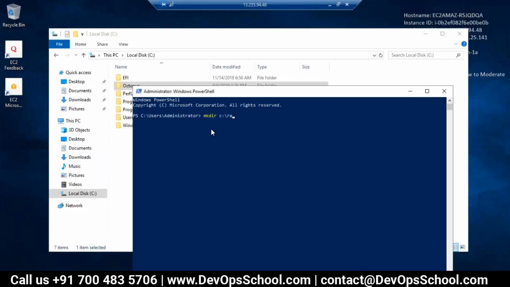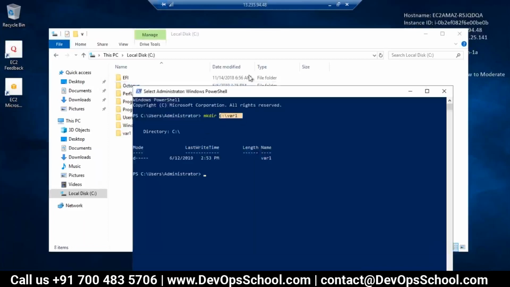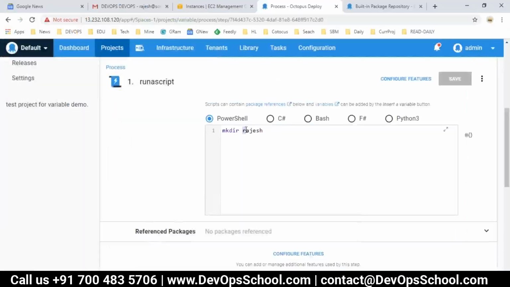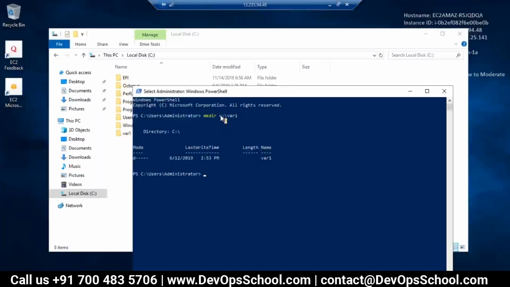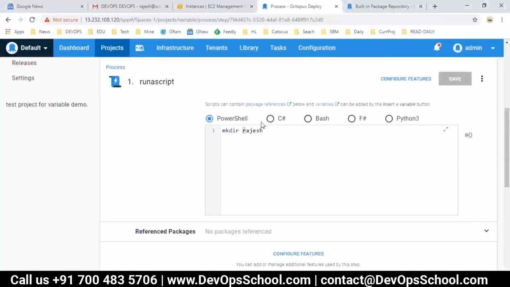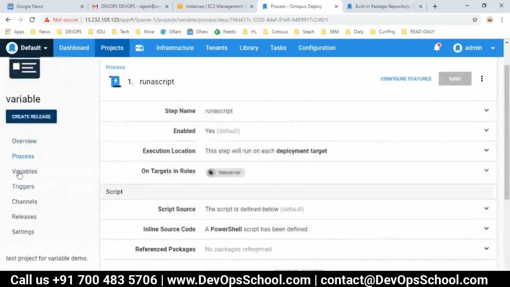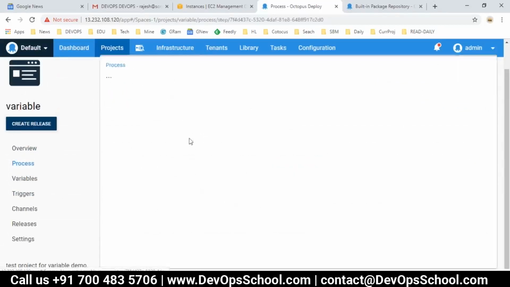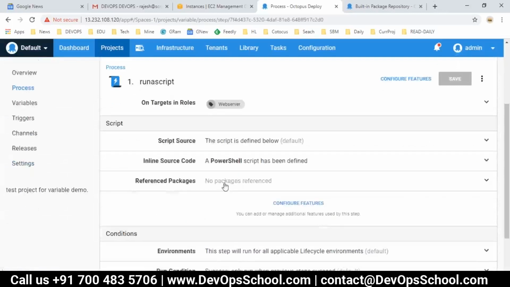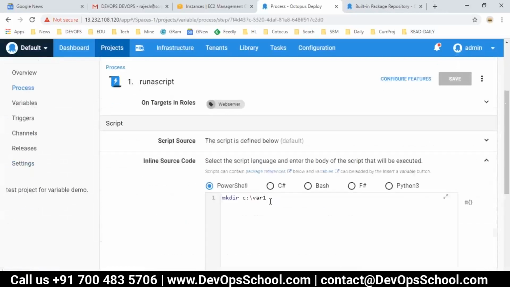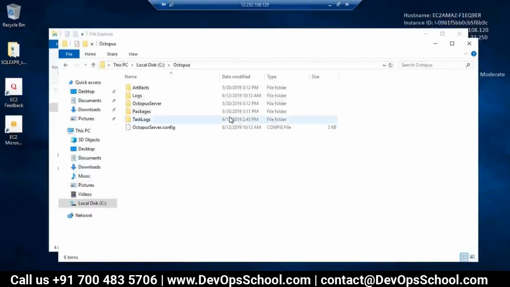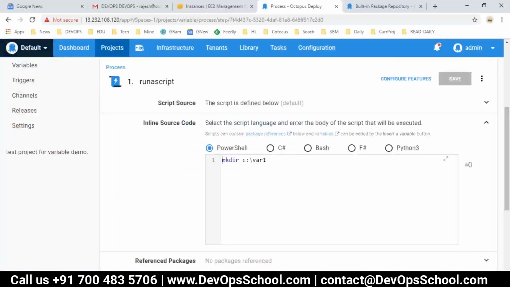Rajesh one, var one. Instead of this one, I'll give this one because cleanup is happening. Save it. No, it's a var2. What you said? The directory var1 is already present. I'll delete that in just a second. Okay. I will delete because I just want to run it for one-time testing. After that, I'll replace with the variable. Okay.